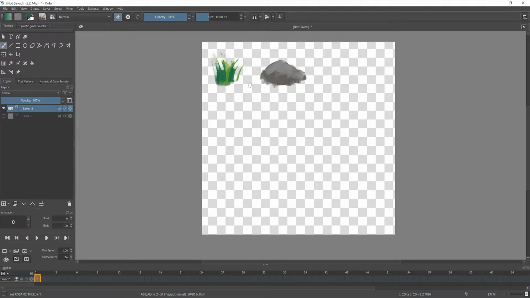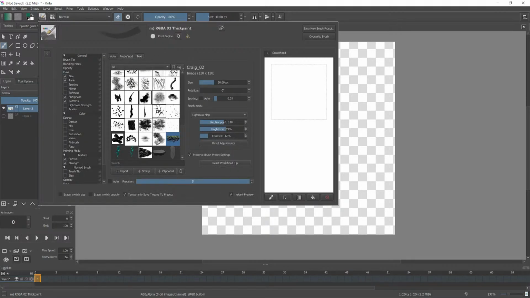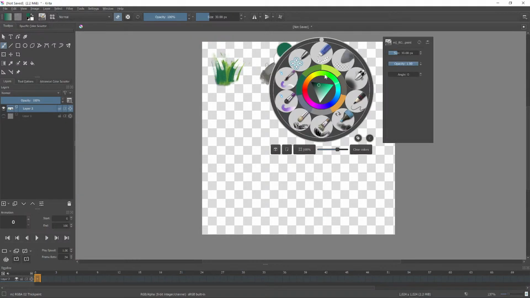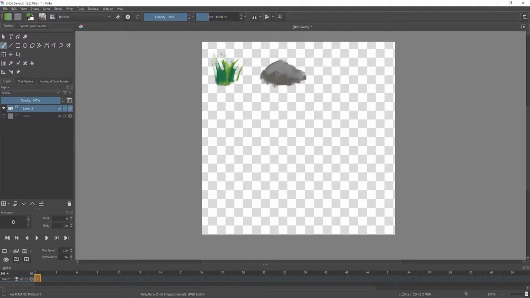Okay, I don't know rhyme or reason, but I'm just making separate elements, almost like a sprite sheet, almost like a tile sheet that we made for our 2D games. So let's get a bush or something like that as well. Let's get a nice green color.